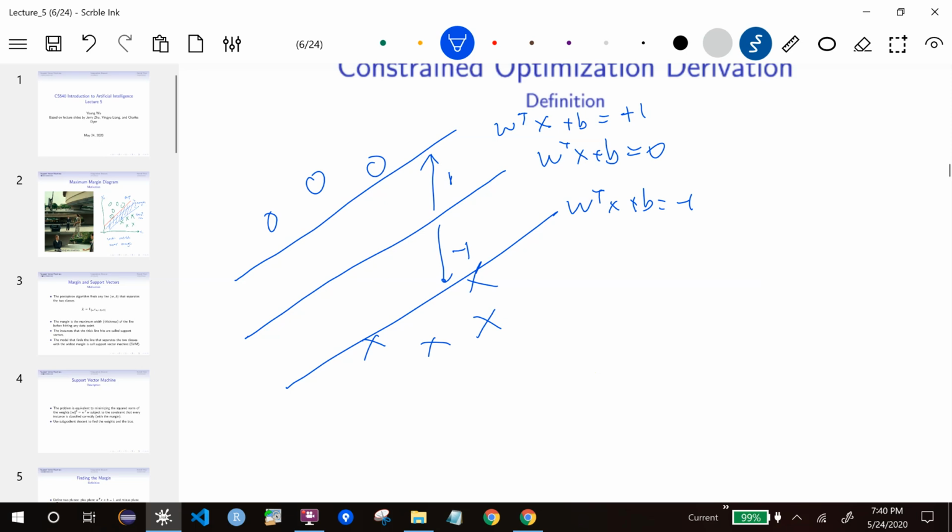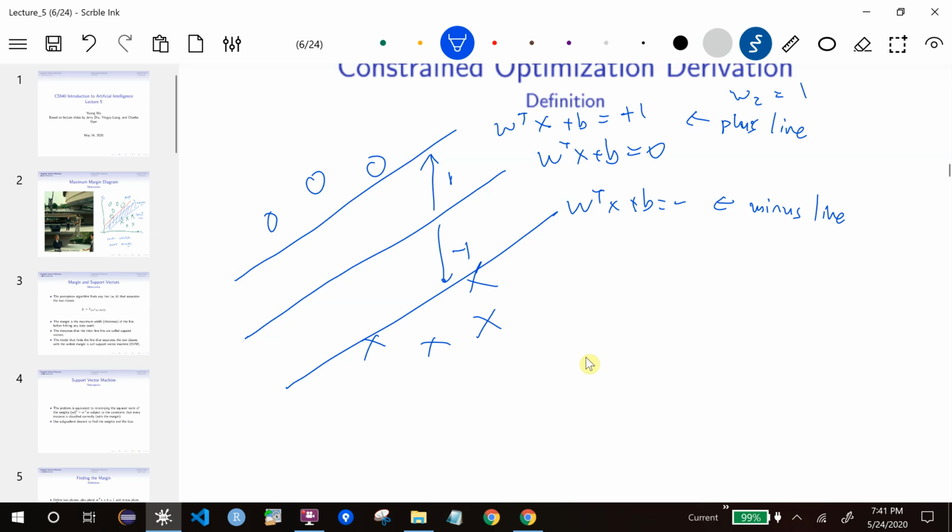Geometrically, we are making some assumptions. For example, here we assume W2 is 1 or something. If you have W2 not equal to 1, you need to scale these two numbers, but we're not going to do it here. We're just going to say one of them is 1 unit above and the other one is 1 unit below. Again, this one is called the plus line, or the plus plane, and this one is called the minus line.